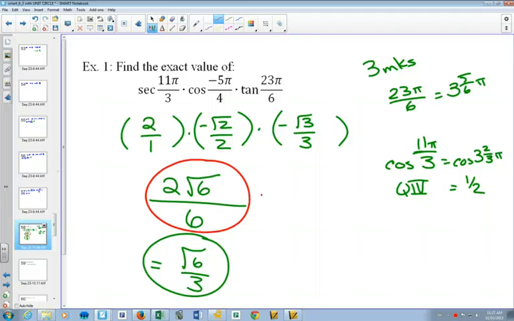If you had left it like this, it would give you full marks on the final exam because you do not need to simplify fractions as far as the numbers in front. You would have to put the root 2 and the root 3 together to get the root 6. So you put numbers together that you can when you're multiplying, but you don't have to simplify the fraction into lowest terms.